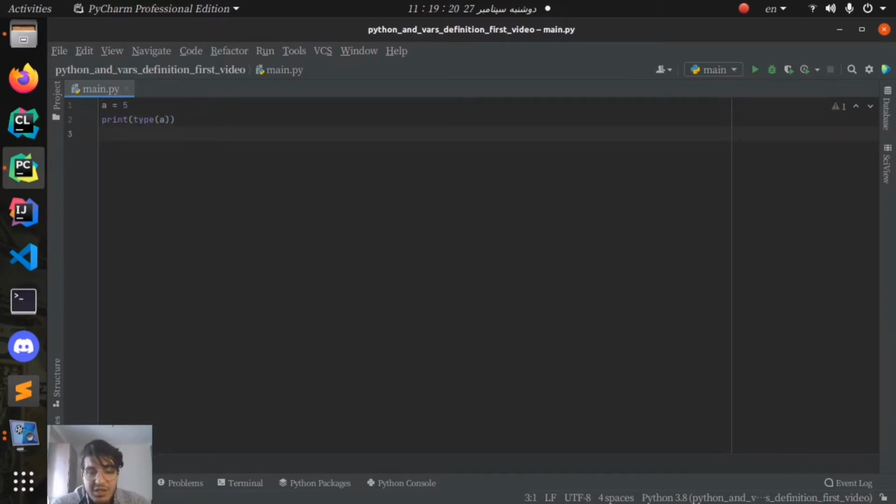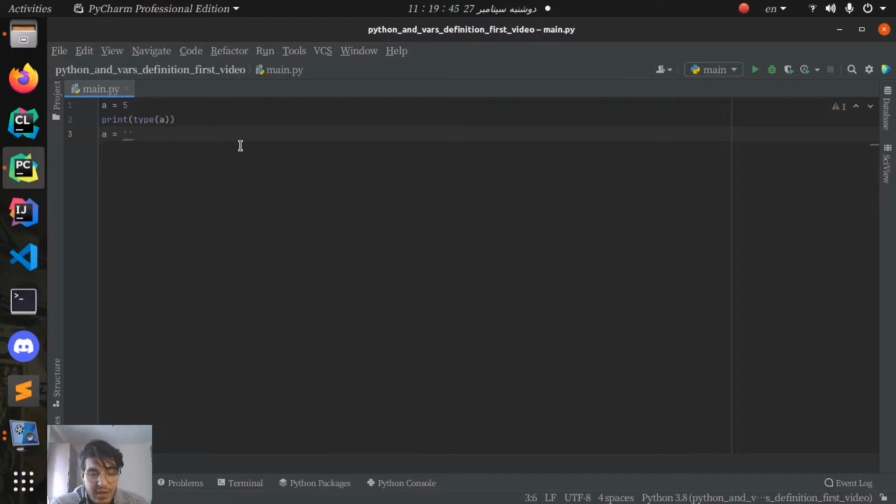You can change a value and even the type of a variable after we declare it, and I want to assign a string to a variable now. In Python, we can declare a string with double quotes or single quotes.